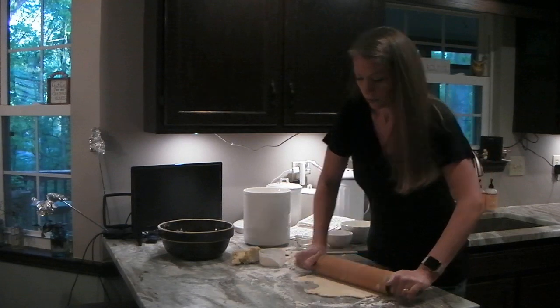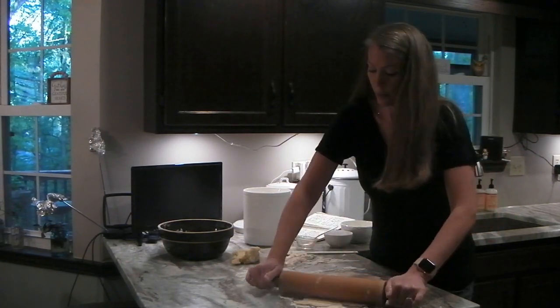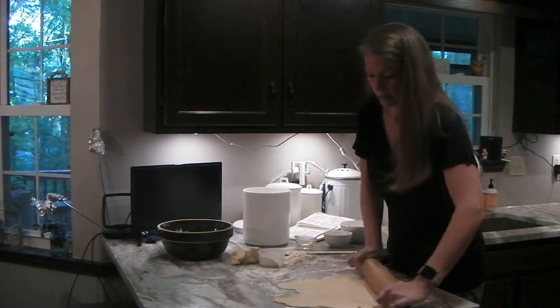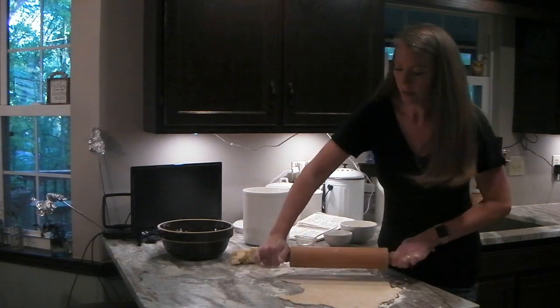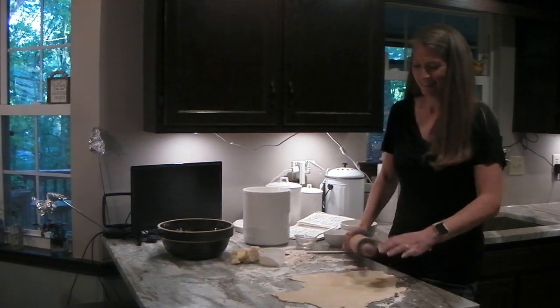So once you get that really thin, you'll let this sit for, like I said, about 20 minutes before you cut it up into your pieces. So we'll come back in just a little bit, and then you'll be able to see that next process.